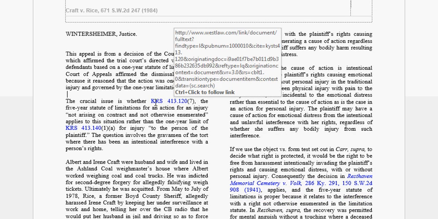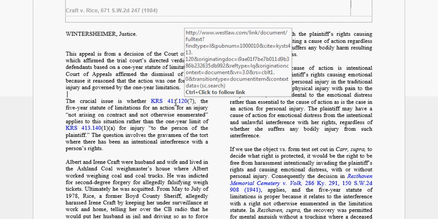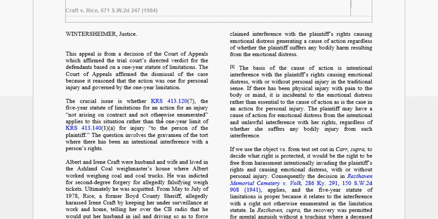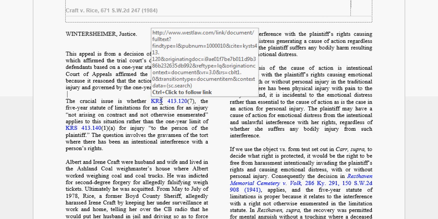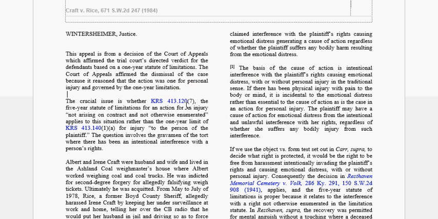When you see something that you can link to, it's tempting to click on that link. Don't. Your reading will take you long enough without doing that. KRS stands for the Kentucky Revised Statutes. This is a section number. It would take you to the statute of limitations, but the court is telling you what you need to know about the statute of limitations, so there is really no reason for you to click on that link.